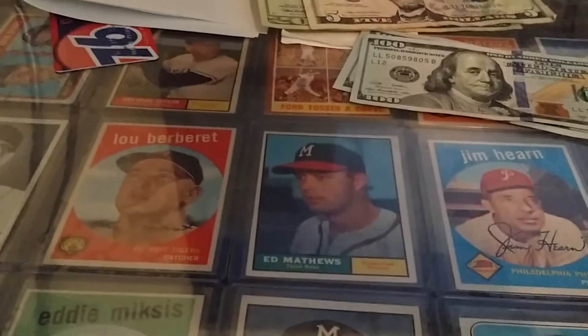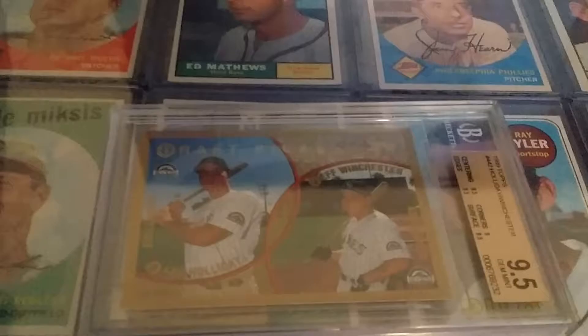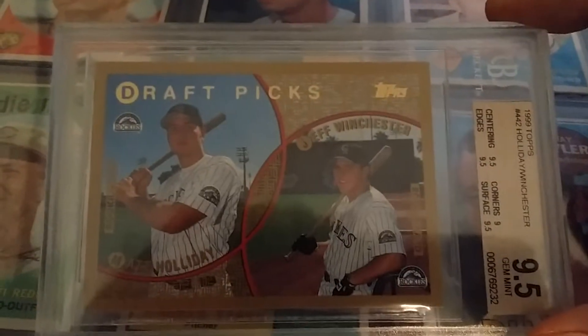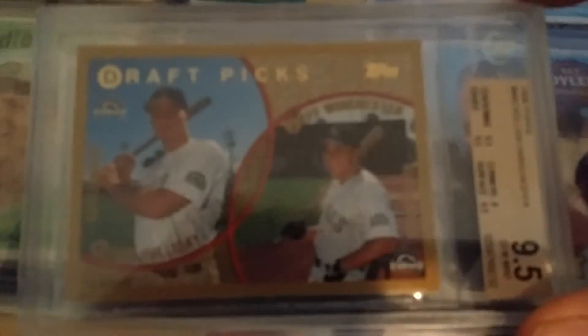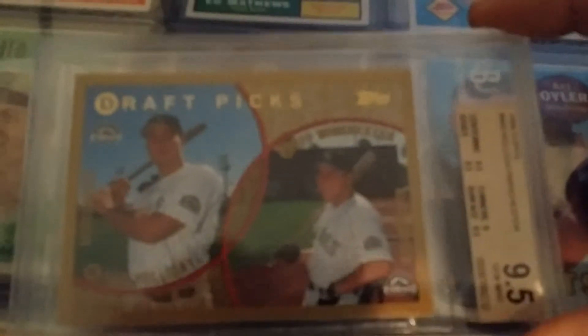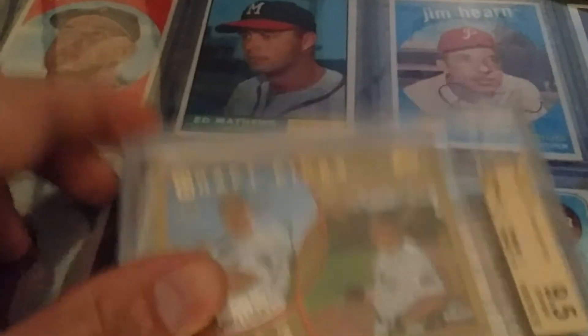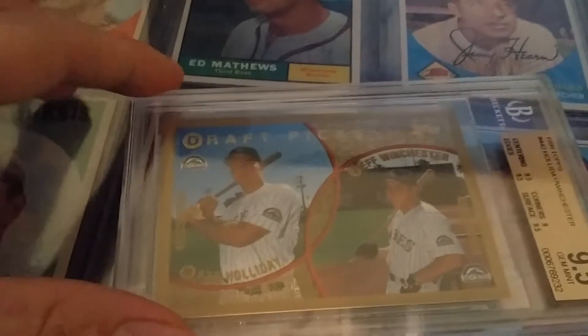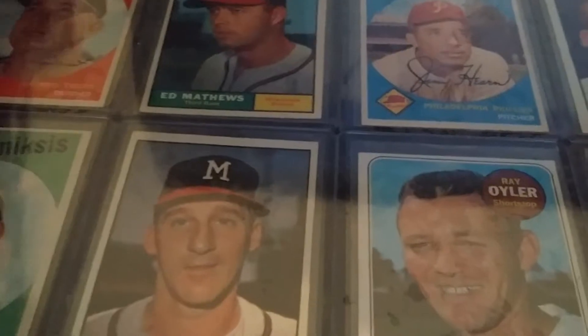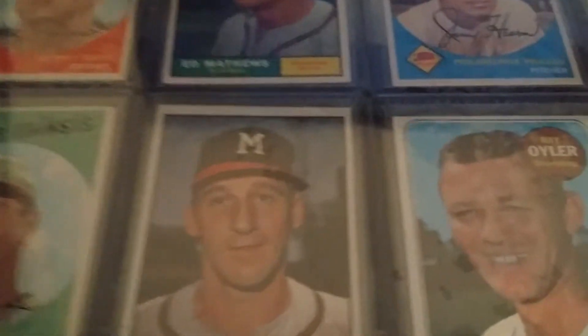As you got from my last video, I've been into more Beckett graded stuff for the newer cards. I got this really cheap. It's a Matt Holiday rookie from 99 Topps. I kind of have a thing for Matt Holiday because he was on the Rockies and would just destroy the Dodgers. Although, you know who destroyed the Dodgers more than Holiday was Brad Hopp — and I don't know what happened to that guy. Maybe he stopped juicing and had to quit.